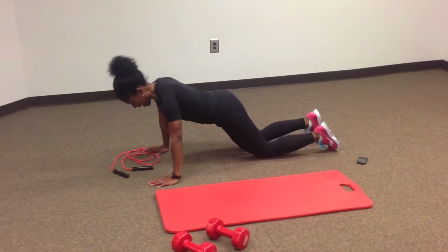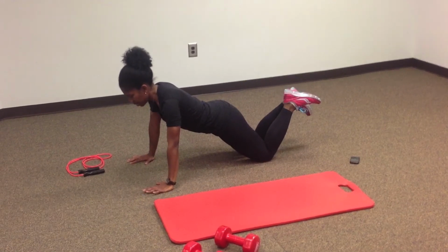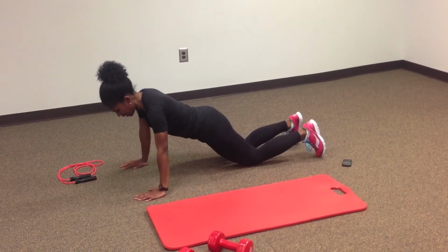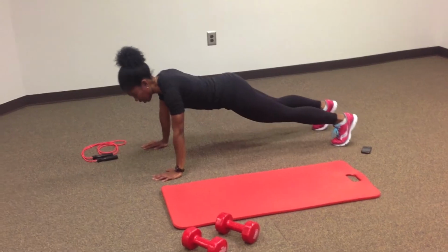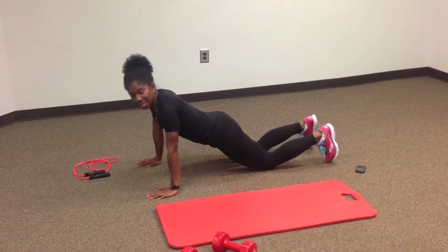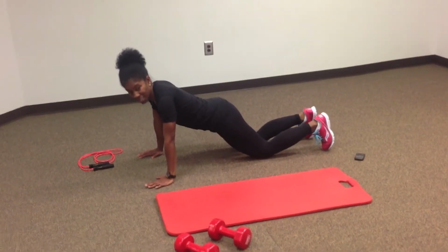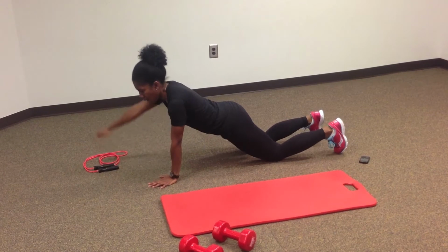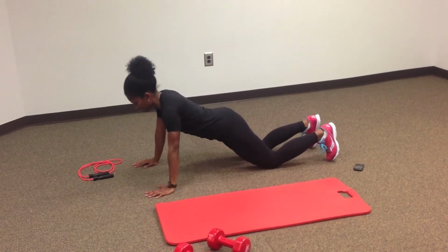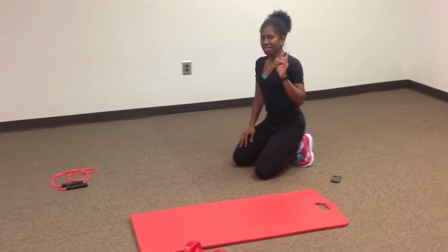Got it? Okay, modification. So if you need to modify, start from the knees, and you are going to come up on the toes, touch the knee, back down to the knees, push up, come up to the toes, touch the knee, and push up from the knees. That's the modification. If you need to further modify, leave the knees on the ground, and you're just going to lift your arm in the air, push up, other arm in the air, and push up. Got it? Okay, so that's exercise number one.